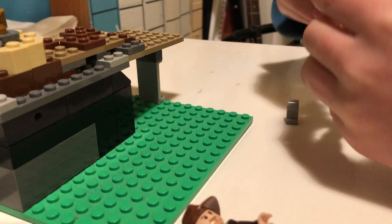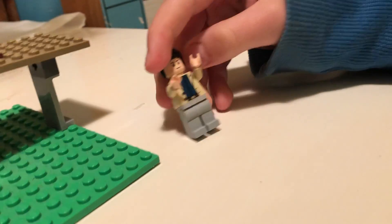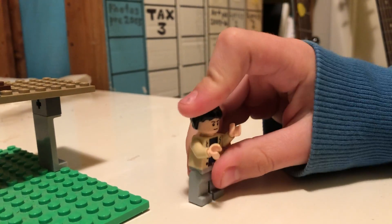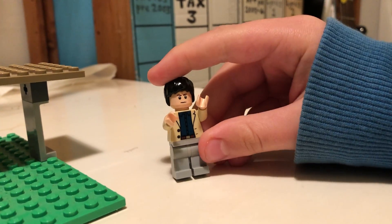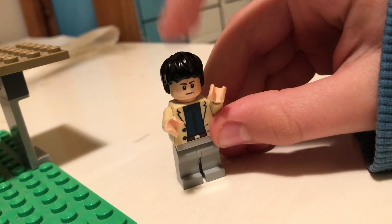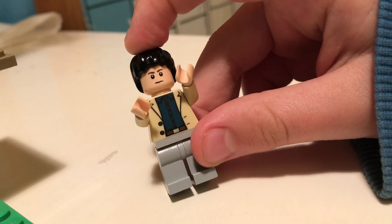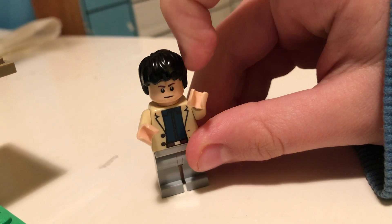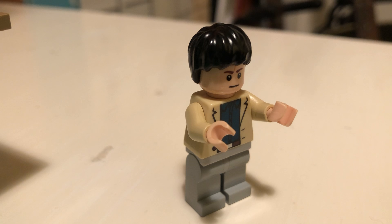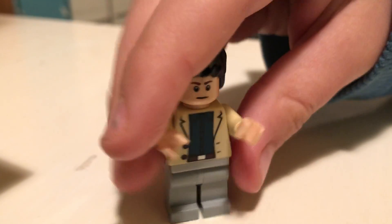But anyway, before I get into the review, I'll teach you how to make him and I'll put his legs back on normally. I'll just tell you the things: light grey pants. Aldrich Killian from Iron Man 3 — I think it's 3 anyway, one of the Iron Man movies — and his top. And then the Star Wars face. I think this is only a Star Wars face. But this hairpiece is actually Satipo's real Lego minifigure hairpiece, but it does come in other sets like Harry Potter. If you have this hairpiece and it's not Satipo's, it's probably Harry Potter's.